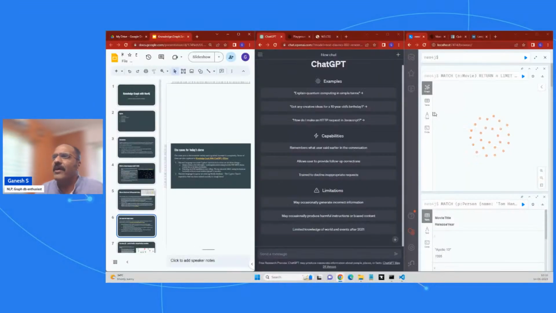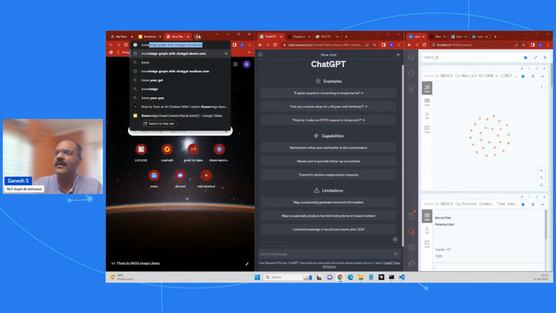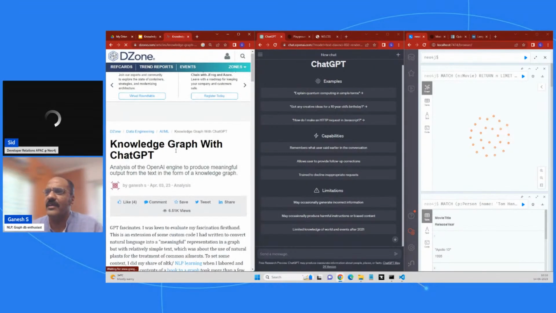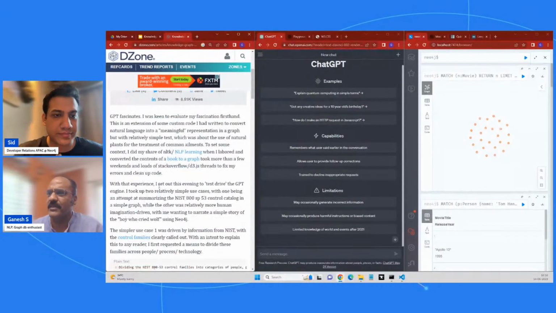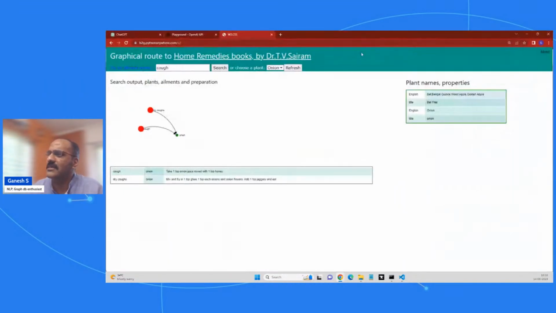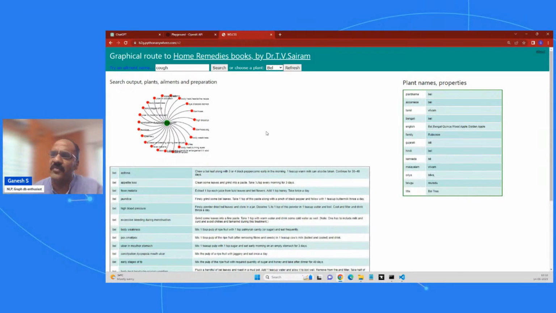Okay, so with that, I'll possibly jump into a slightly more interesting part of this demo. I will talk to you about a small article that I published on creating knowledge graphs with ChatGPT. In fact, even before that, this was part of my introduction to ChatGPT. I took a couple of books, and I started to find ways by which I could push the contents of the books in the form of a graph.